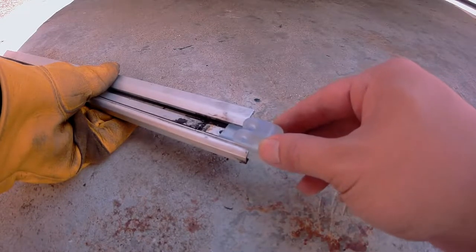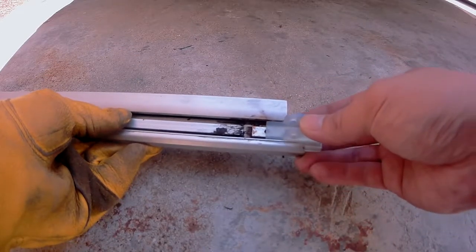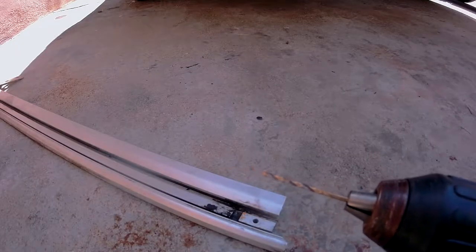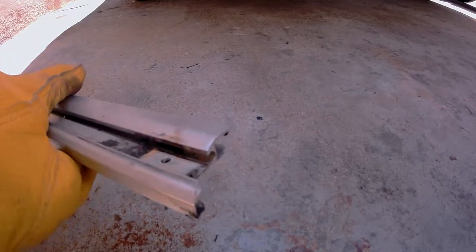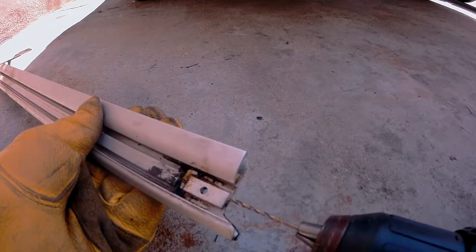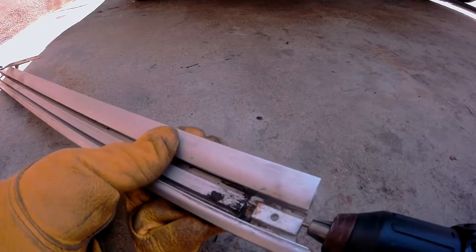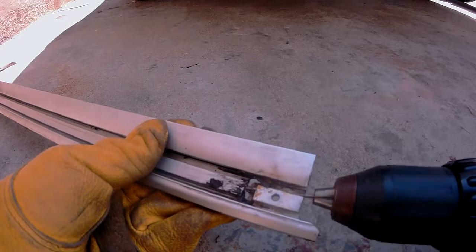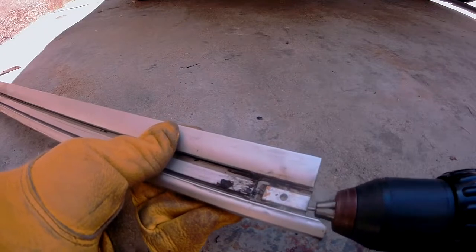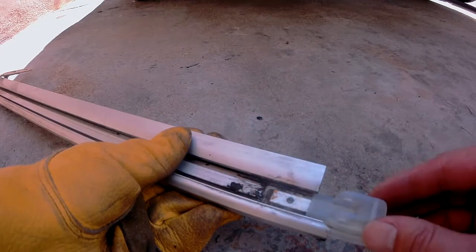Just for testing purposes, I'll slide it in slowly — and you might notice it gets stuck right where the hole is. To fix this issue, we'll expand the area where the hole is using a 3/32 drill bit. Now you might be wondering, couldn't we have just done this on the front side? That is true, but the front side has threads for the screw and I don't think you want to mess that up. So inserting the drill bit into here, you'll notice it gets stuck right where the hole is. We're going to take off material all along this area on both the inner sides of the rail. Once your drill bit feels nice and flush inside, your part should fit with little to no effort.